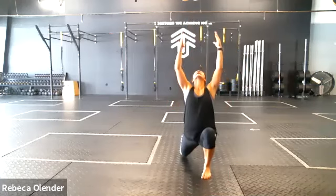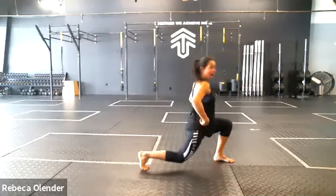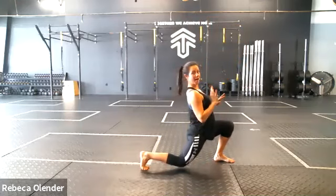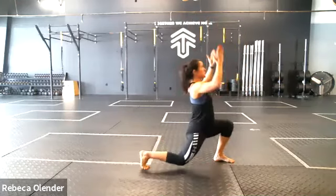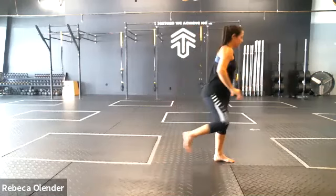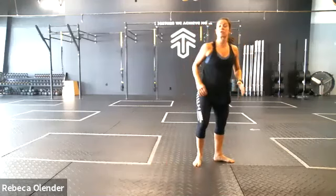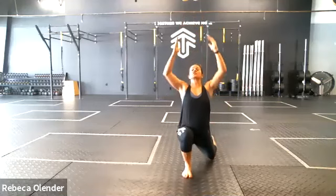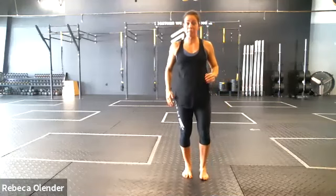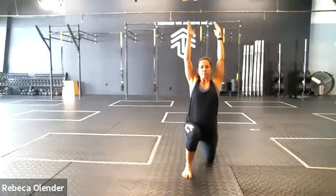Go back. And reach. So if you're looking from the side, you're going to see that I am hyperextending my back just enough, but I'm also engaging my abs. Biceps towards my ears. Eyes go to the ceiling. We're going to switch the leg, guys. And then 2, 1, and switch. So opposite leg. It's just a lunge with nice range. Hands go up. Try to work on your balance. If you lose balance, you can also put that knee down and still work on the same movement, okay?